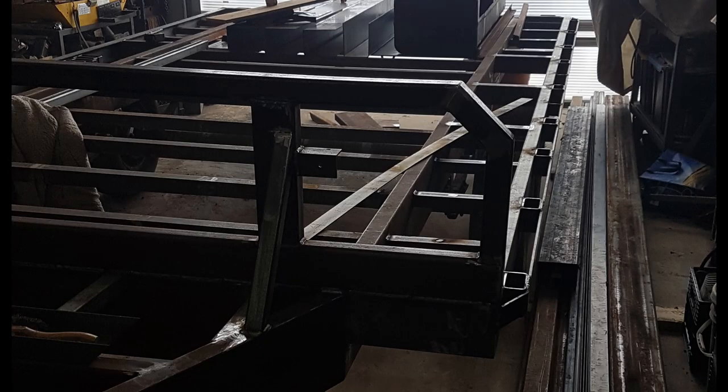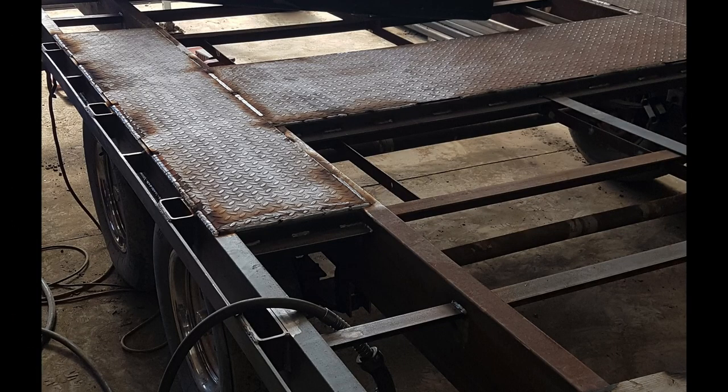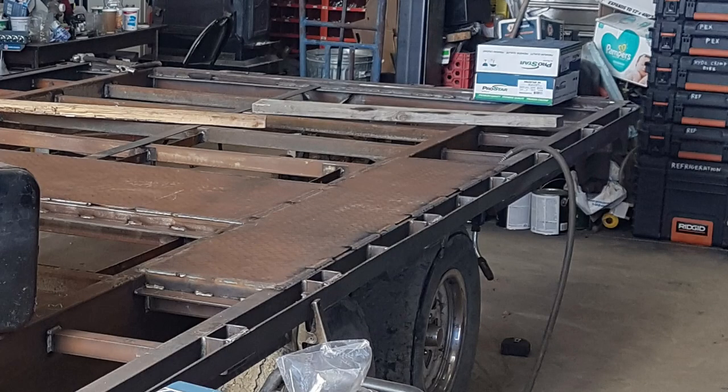Here you can see how I built out over top of the wheel wells for the outside rub rail and stake pockets, with the angle iron braced in for the deck boards. I'm not a big fan of using wood over top of the wheels, and this checker plate seems to be something that'll last a while. I also like to block it all in — it gives it a lot of stability.